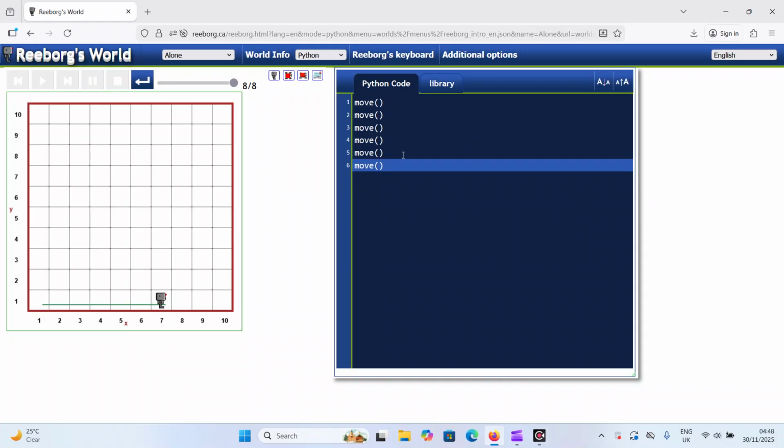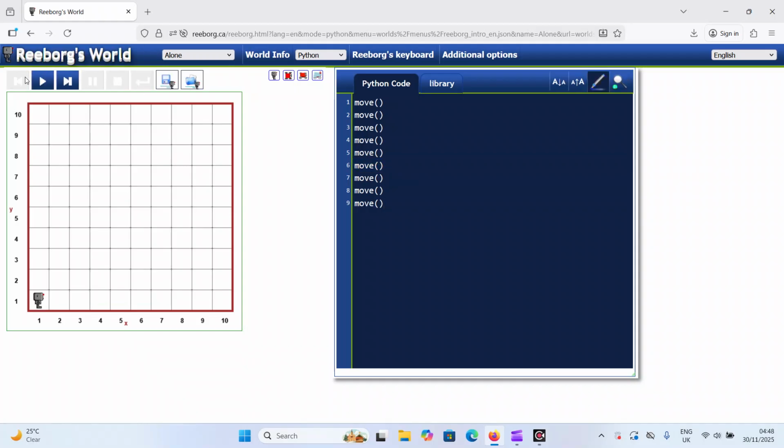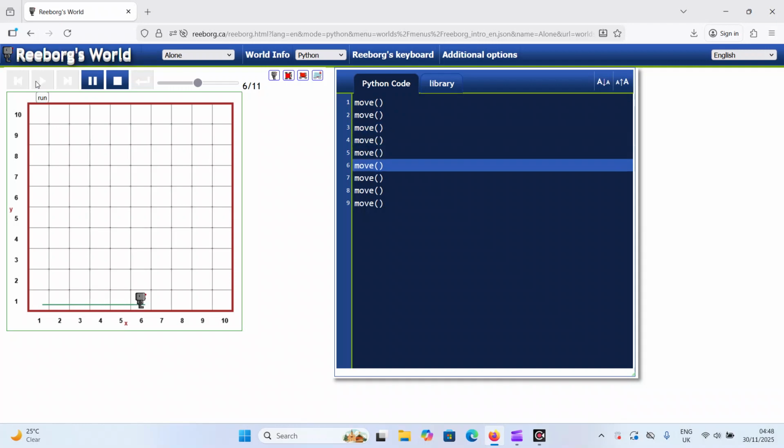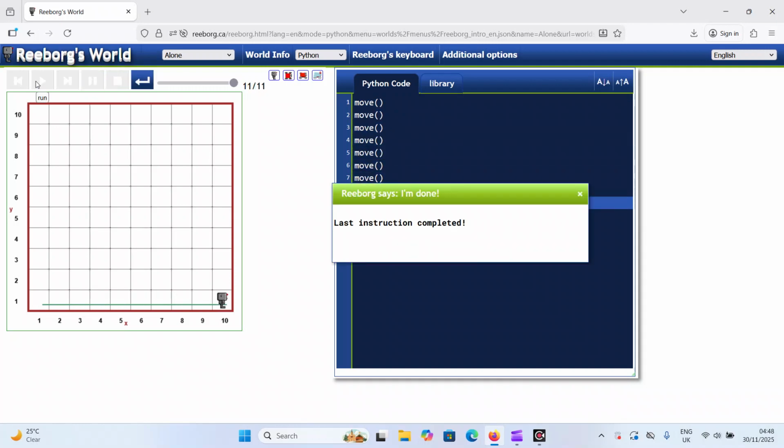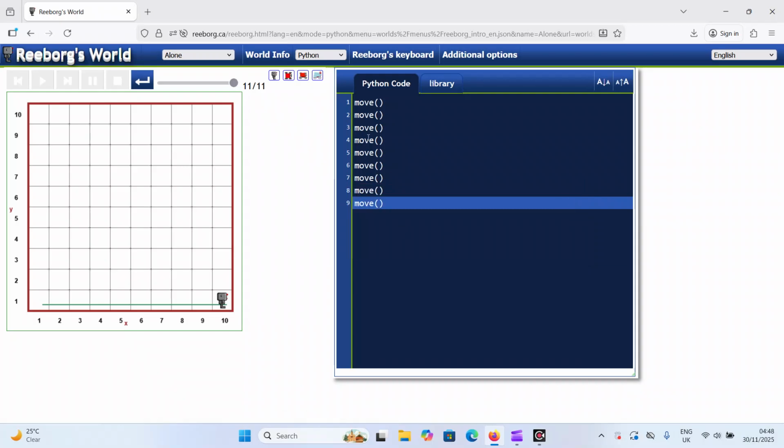Instead of writing move 10 times, as a programmer, the essence of writing a program is to reduce work.